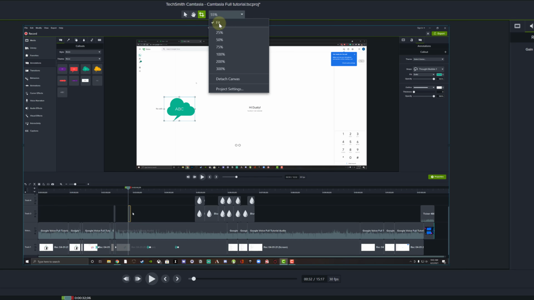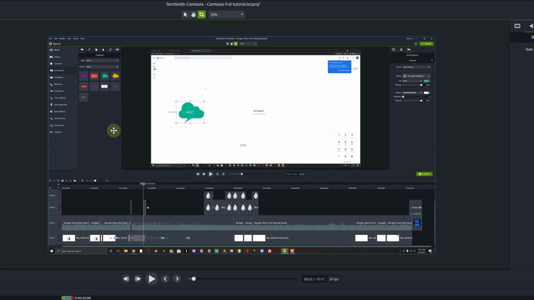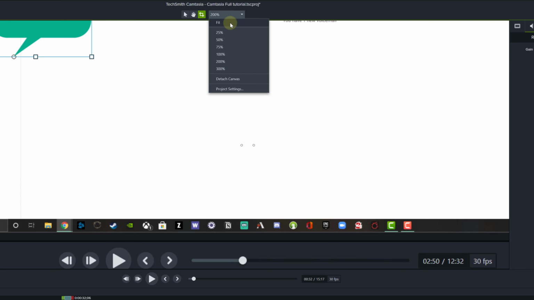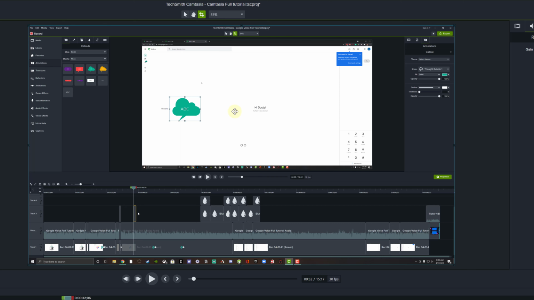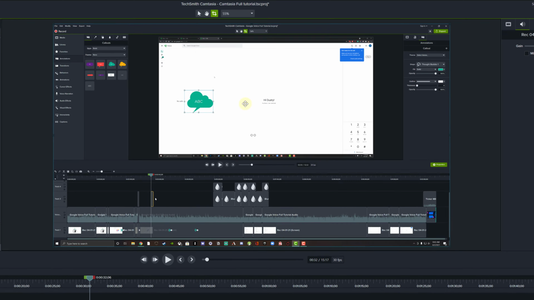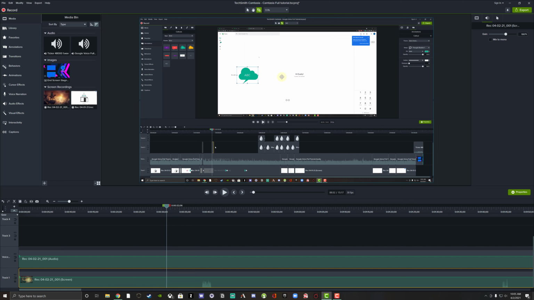This here is going to be the way that your video is showing for you in your editor here. So I have mine to fit to my specific area here, but if you want to, you can actually go and click on 50%. That'll make it smaller. You can go to 200%, make it bigger, but I normally stick with fit. And if I were you, that's exactly what I would do, because that's going to make the dimensions look right for you as you are editing your video. And you can even detach the canvas if you have multiple monitors and pull this guy over to a new monitor and have everything here on one, and then your actual video that you're editing on another monitor.